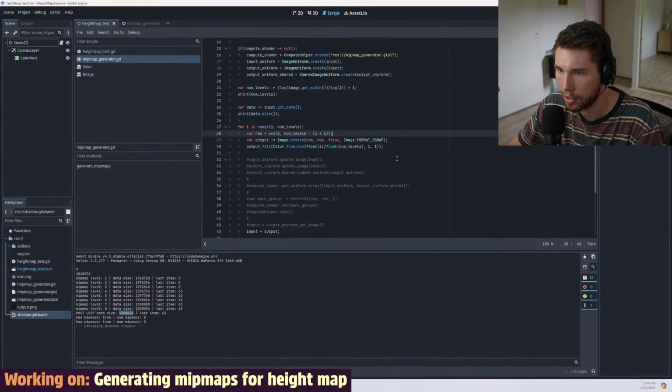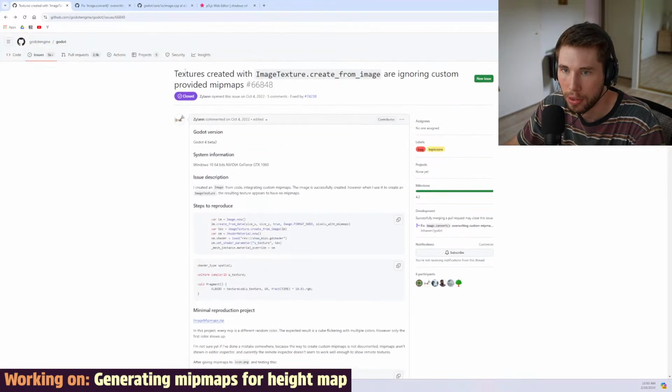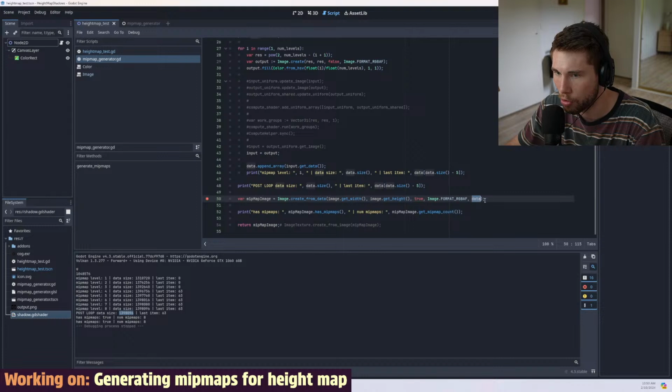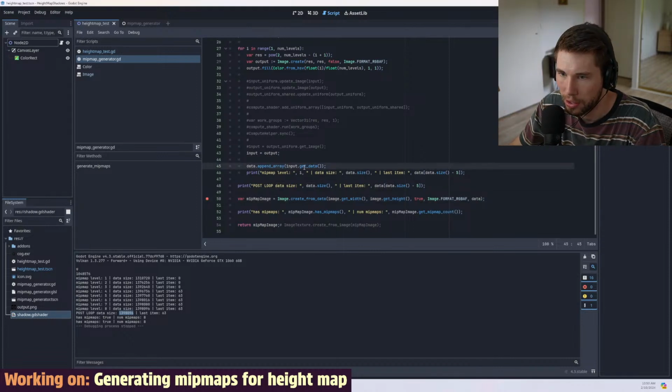Am I passing the data correctly into the function? I hope so. Oh, as in, is the data formatted correctly? I think so.